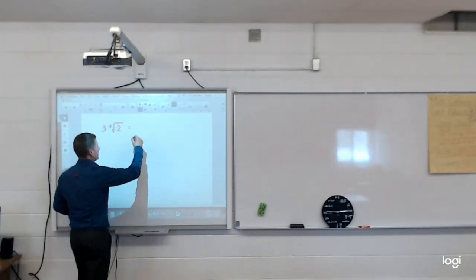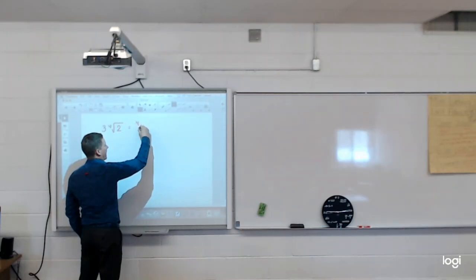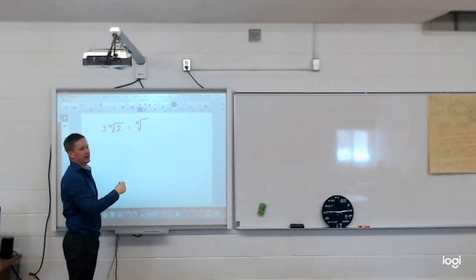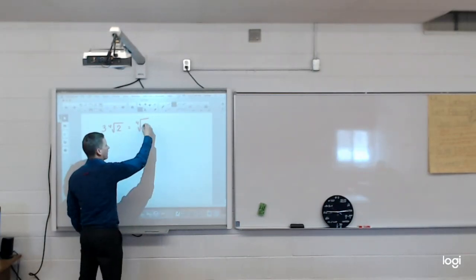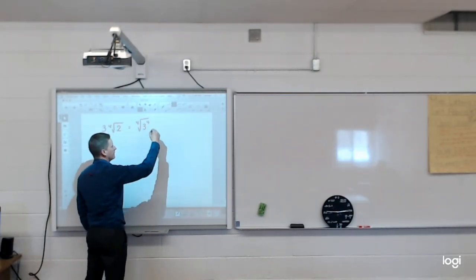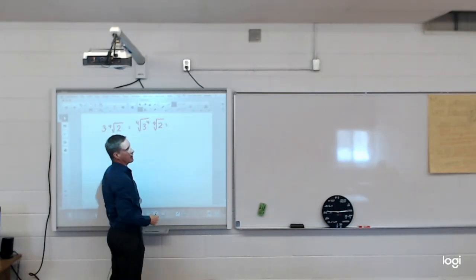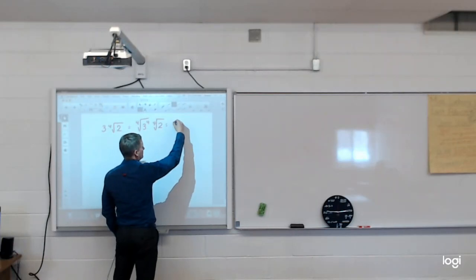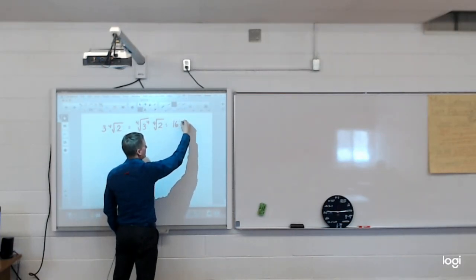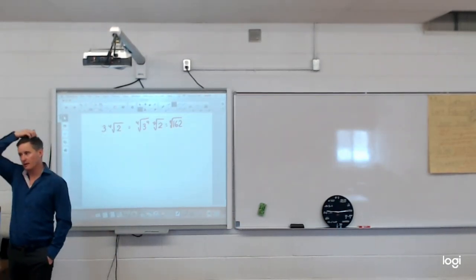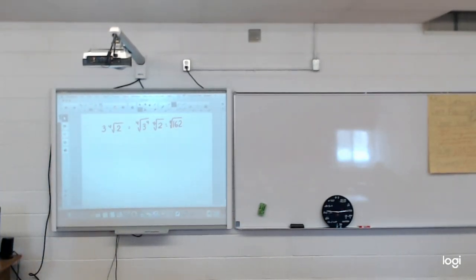Yes, you're right. Okay, so add my 4th root in, and because I added the 4th root in, what do I have to make 3? 3 to the power of 4. That way they cancel out, right? And then 4th root 2. So 3 to the 4 is 81. Times 2 is 162, so the 4th root of 162. Okay? And you just got that correct. All right, that's great.